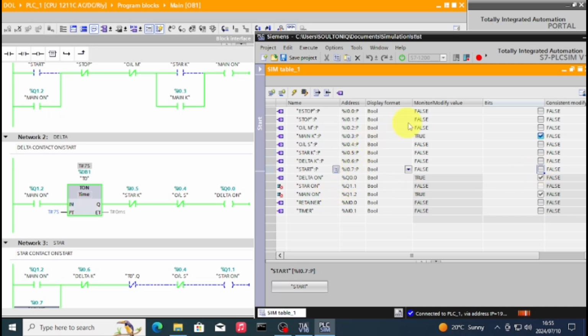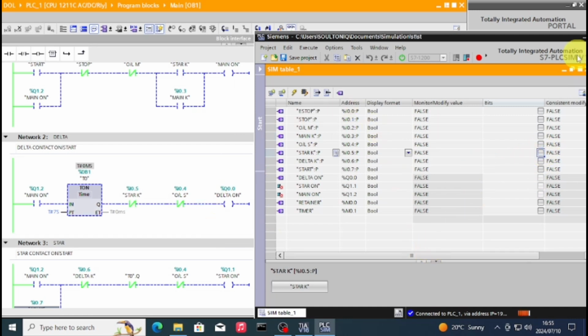I'll also show you another method using the STL, structured text, and function block, and also using the off delay timer. There are many ways for programming. This is a beginner's way of programming.